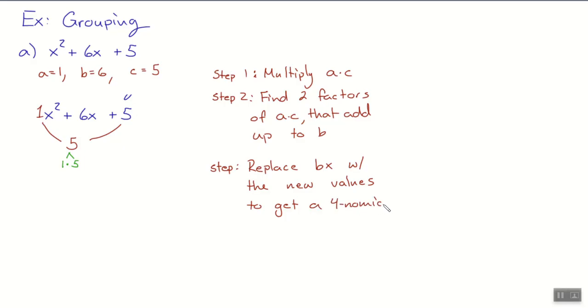Okay, it feels like we're undoing stuff, but I promise the end is in sight. Does this feel familiar? Okay, so if it does, awesome. If it doesn't, awesome. I'm going to rewrite this, but instead of 3 terms, I'm going to use these magic numbers to replace this 6x. So I'm going to write x squared plus, I'm going to leave an awkward gap because I'll fill them in, plus 5. Instead of a 6x, these numbers can be used to rewrite it.